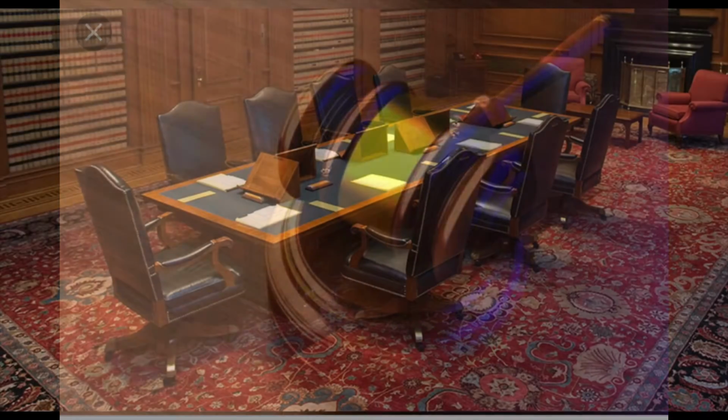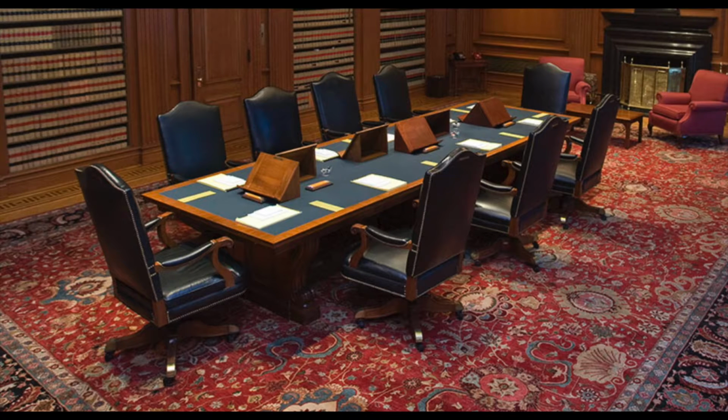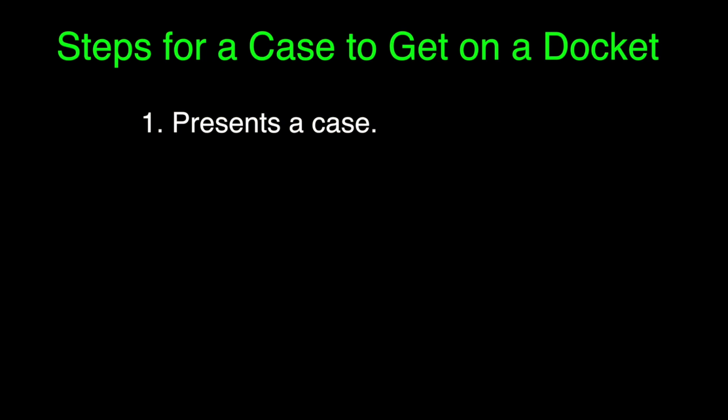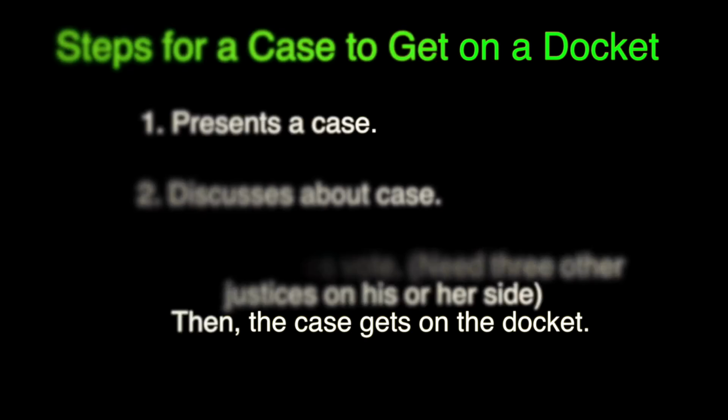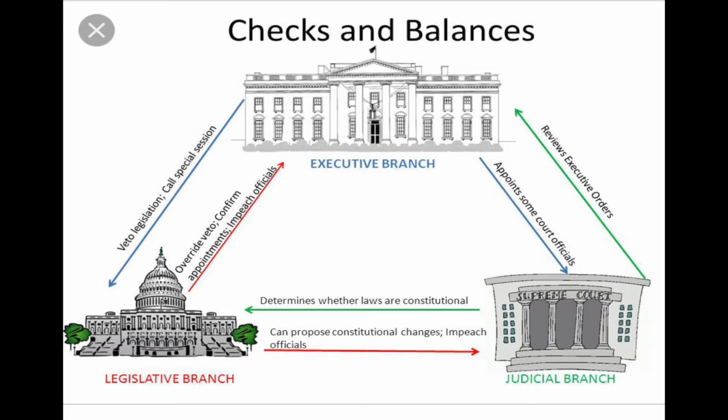A Supreme Court meeting could go something like this: the justices all sitting at a table and the Chief Justice at the head of it. One of the justices presents a random case. Just for example's sake, let's say it's Fagan v. 12-2. The justice presents a case because he or she feels like it should be on the docket. They discuss whether or not the case is relevant and basically put it to a vote. And if the justice who presented the case can get 3 other justices to feel the same way, then the case is now on the docket. 4 of the justices need to approve a writ of certiorari before it is issued.